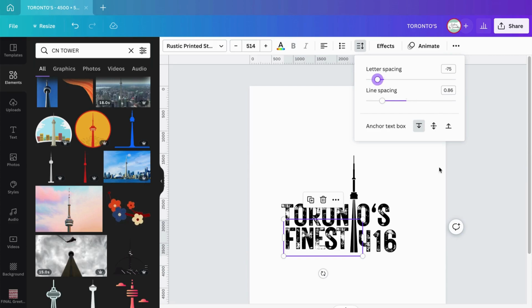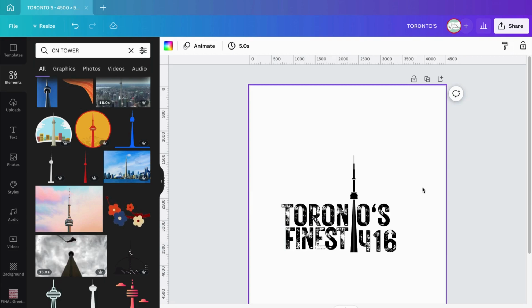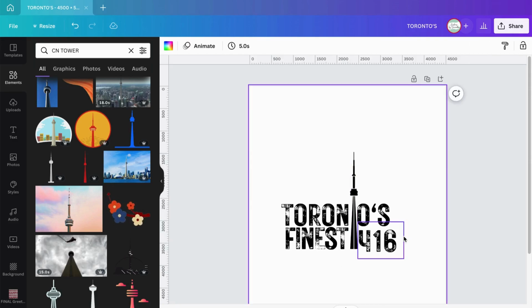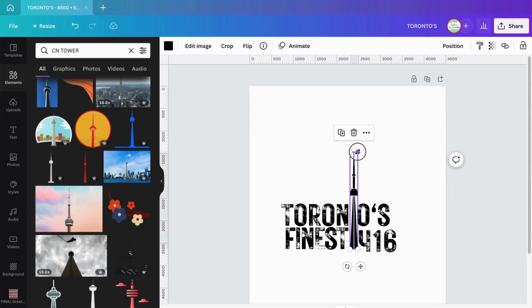Okay. And let's do, I don't know, let's start with the tower here actually. I think, let's see if I bring it down a bit, what will happen?